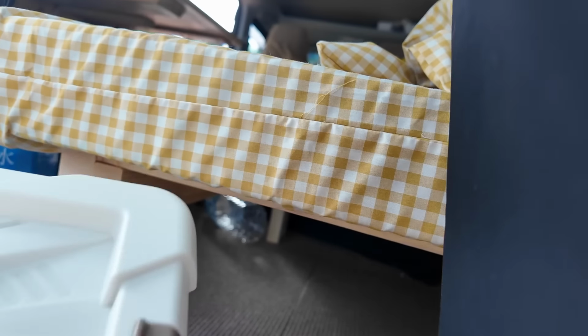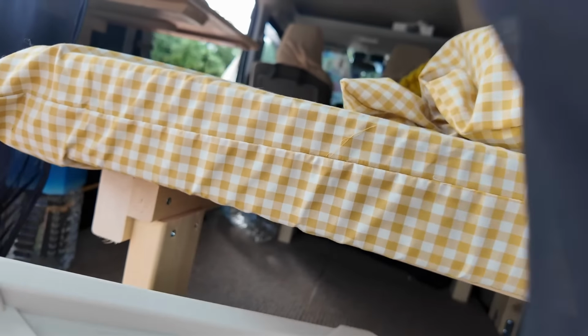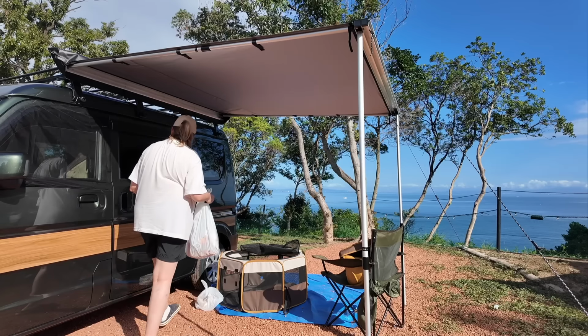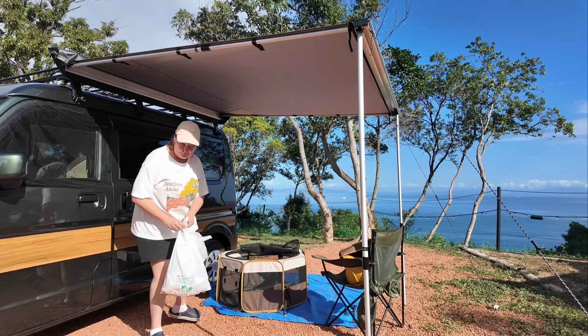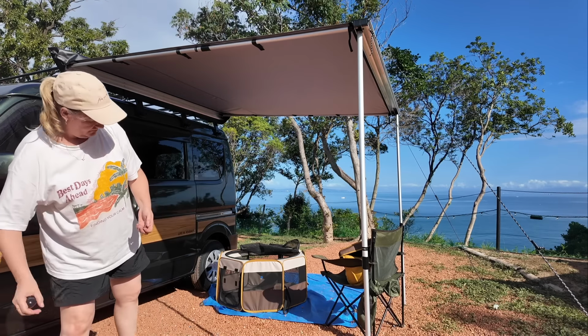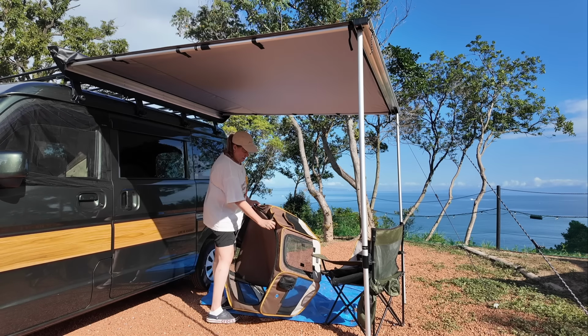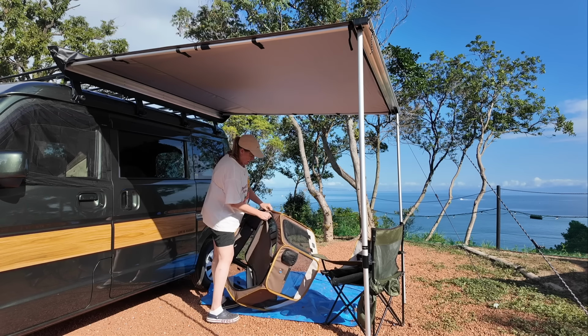This campsite, the checkout is 11 o'clock, so you can spend a good amount of time here. Check-in is at 1, checkout at 11, so you get a good amount of time here. Ideally, I would have loved to come here for 2 nights, not one. But my schedule just hasn't allowed at this time. And as I mentioned before, I have to go to work.